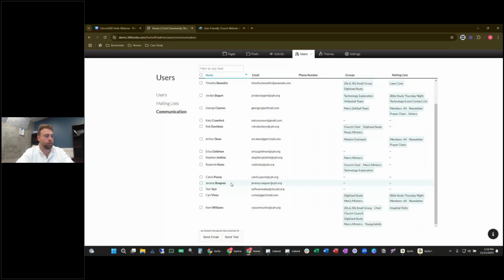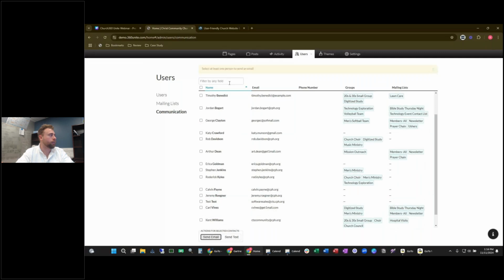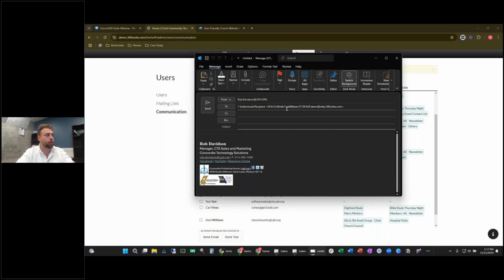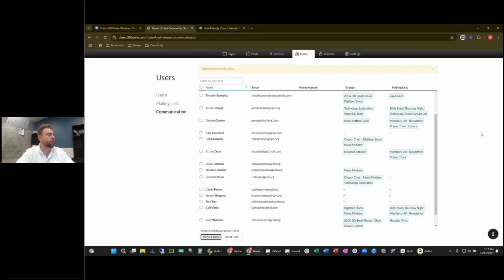So really straightforward, and I can click this group, send email, and then it pops up to this specific group. So this is the group that I had just clicked, and then I can create an email using the client. So really easy to use, really fast.